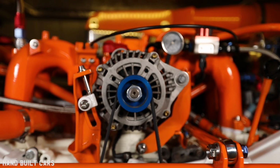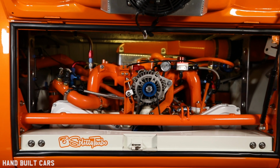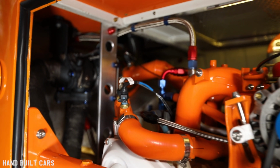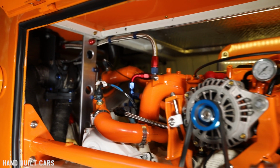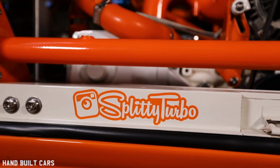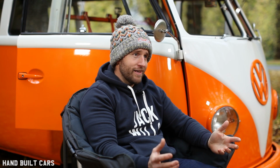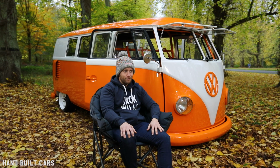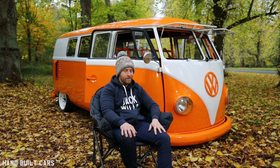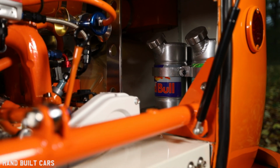As it currently sits, it's a 2.1 litre stroker, where the short motor was derived from an early Subaru Impreza STI block, which is a closed deck, the most capable, harder wearing block, the best block to use really. All the rally lads use it. As much as I'm not going to push that engine to its maximum, I knew it was all going to be good. Throughout the years I have gone through a few engines, not fault of my own, some fault of my own, but this is my fourth, and it runs, like I said, a 2 litre closed deck block, bored out to a 2.1.